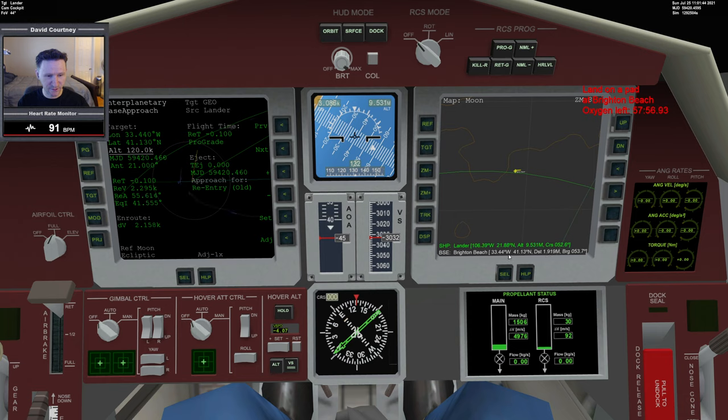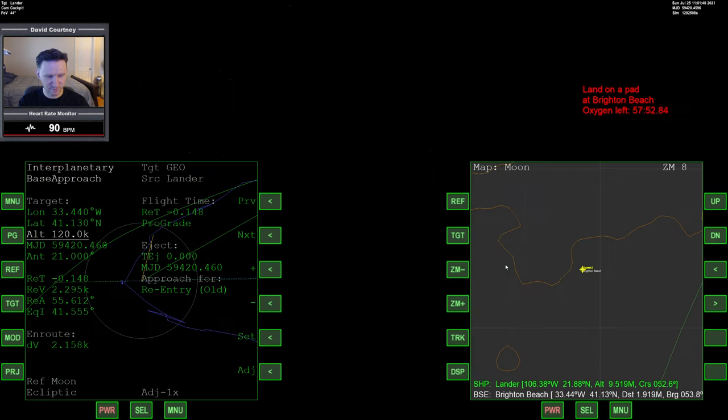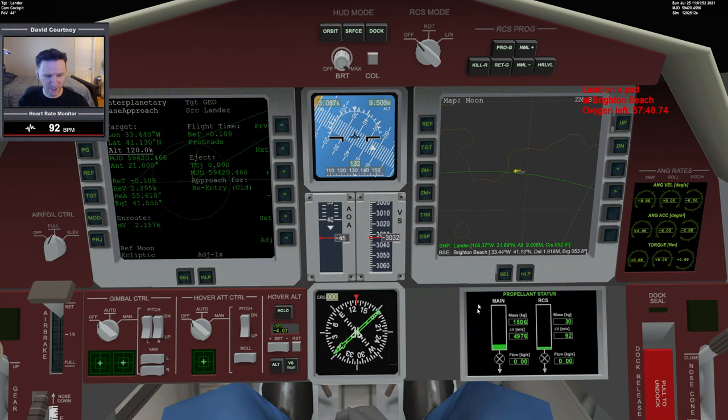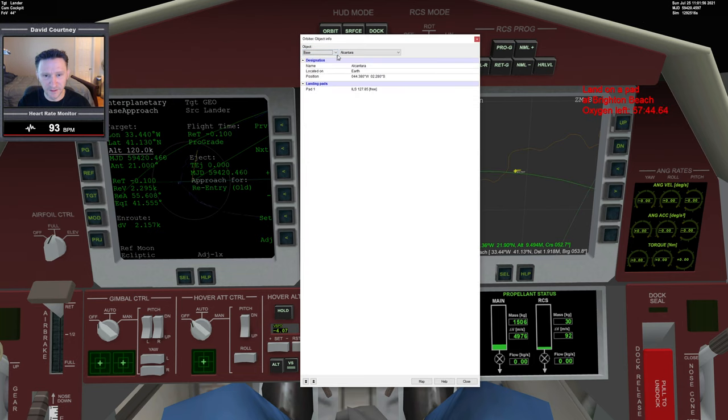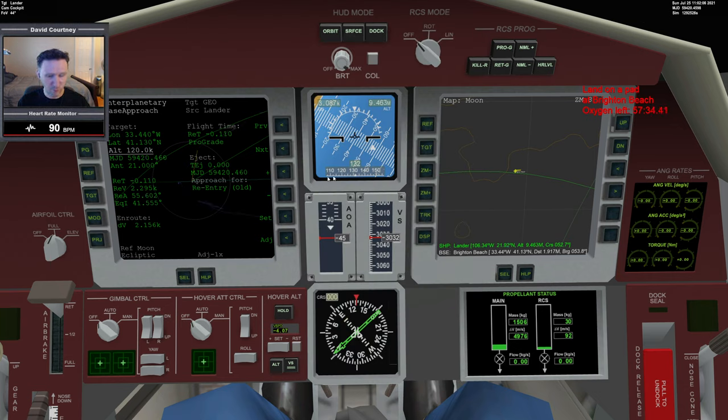No, we don't. I think we actually do see that, just not in this view. Okay, so we're not getting it here, but I think if we bring up the object info, select the base for Brighton Beach, and no, we don't get it here either. All right, well, we'll worry about the altitude later. Let me think about this. Well, we do know that.